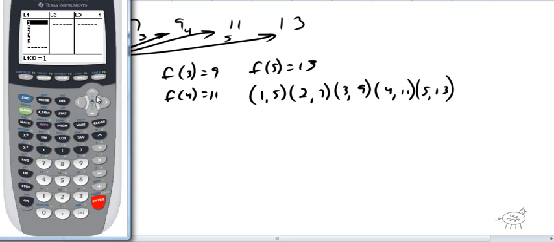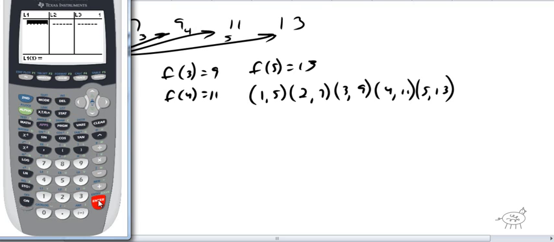Okay. Now if I want to clear everything out of here, well, first of all, if I want to clear an individual term, let's say I want to clear number 3 out of here, I can hit Delete where 3 is, and see how it moved, now there's no 3, going up to 4, and I can hit Delete again, and it clears it. Now that's how you can delete an individual number. If I want to clear the column, I go to the top, I hit Clear, and then Enter. It doesn't delete the column, it clears everything in the column. So then I can start typing in things in the column.